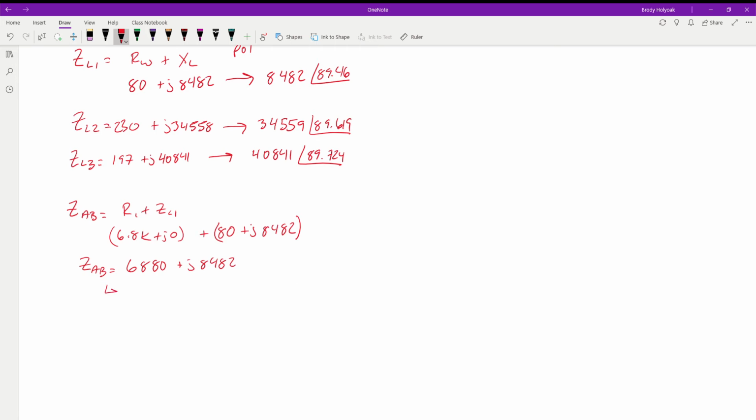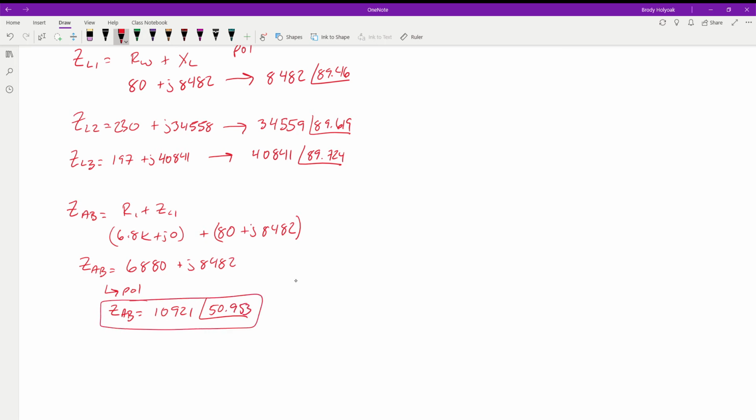Now we can convert that into polar notation because we're going to be doing some math with it. But again, we're going to want it in both forms. At least for the impedances, like I said, always do your impedances in polar and rectangular. It'll just make your life a little bit easier. When you get to the rest of the components, like current and voltage, it depends on how you're going to be using them. Generally, you're going to need them in polar, but sometimes you'll need them in rectangular, and you can see which ones you need as you go. So when we convert this, our impedance for A to B is equal to 10,921 at an angle of 50.953 degrees.